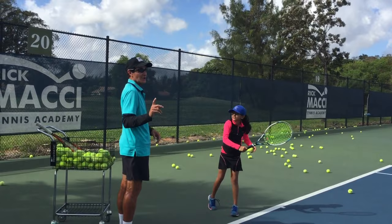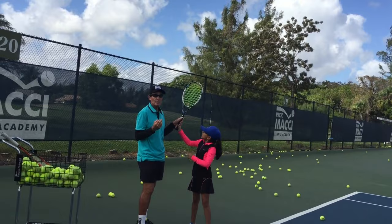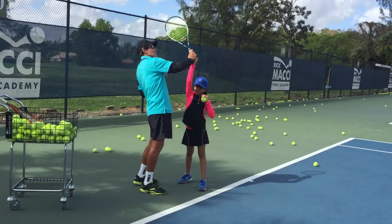She said, hold on. You don't want to do this either. We don't really have enough time. You see how the racket's going like this? This is what we call external rotation. That means it's going this way. The racket should come in that way. See how it's on the edge? See, when it goes like this, not good. Too many other things are going to go bad as we continue. It's like the edge goes in, the edge comes out, the edge comes up, and then we do what we call pronate. We snap the wrist.